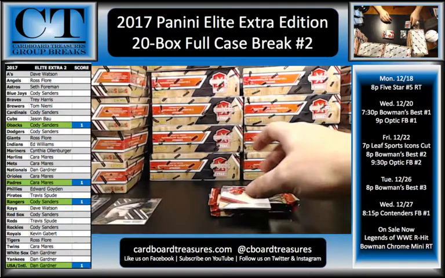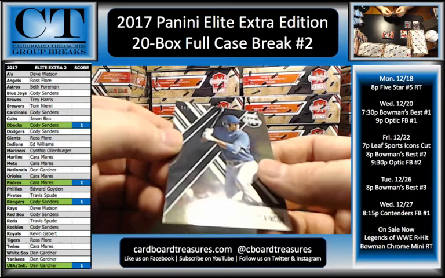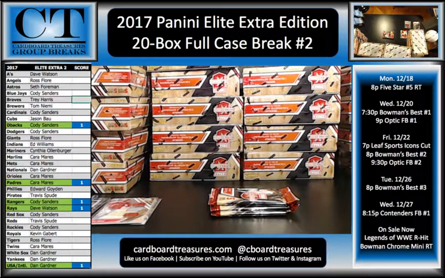And going to Cincinnati, 8 of 99, Nick Senzel, triple relic. There you go, Reds. That is Travis. And 668 of 999, Carlos Rincon. All right, so let's get the Rays, Braves, Phillies, Reds.